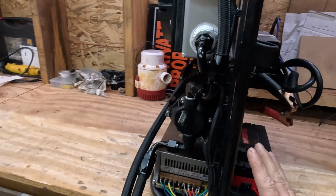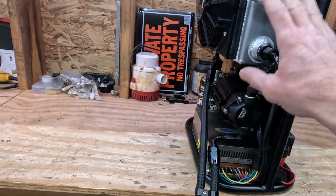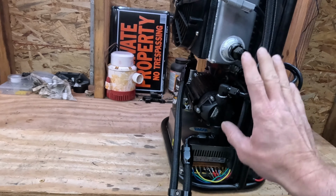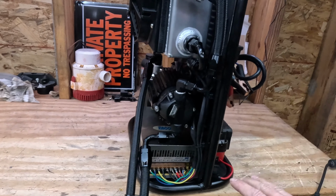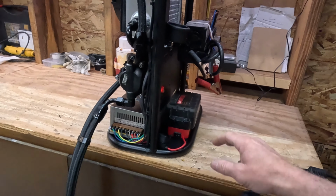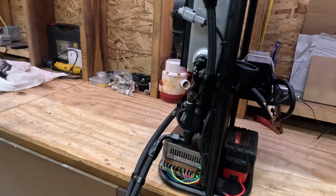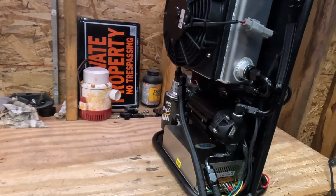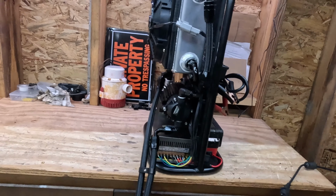The only disclaimer I'll throw out is that running a 19 volt battery on components that are designed for primarily 12, you're probably shortening the lifespan on them. To me, that doesn't matter, but I'll just throw that out there as a disclaimer. And you can hear the difference here. I'll fire this one up. There is a noticeable difference in fan speed and everything else.